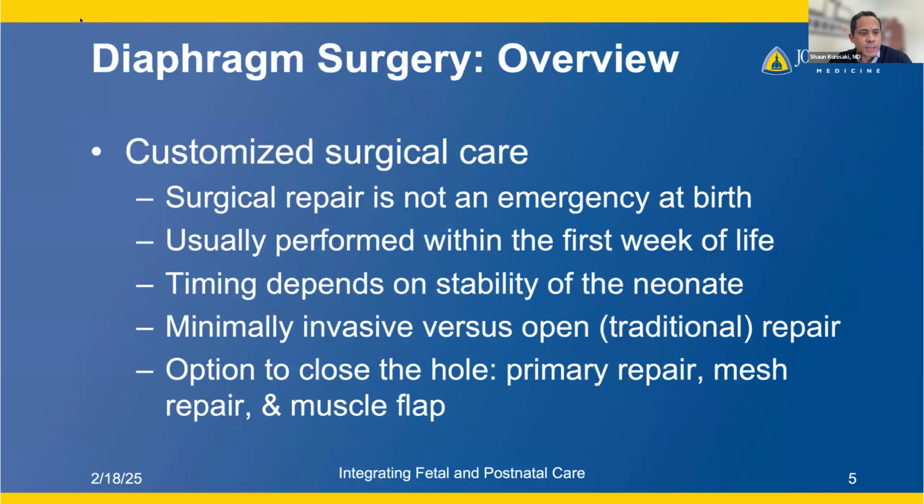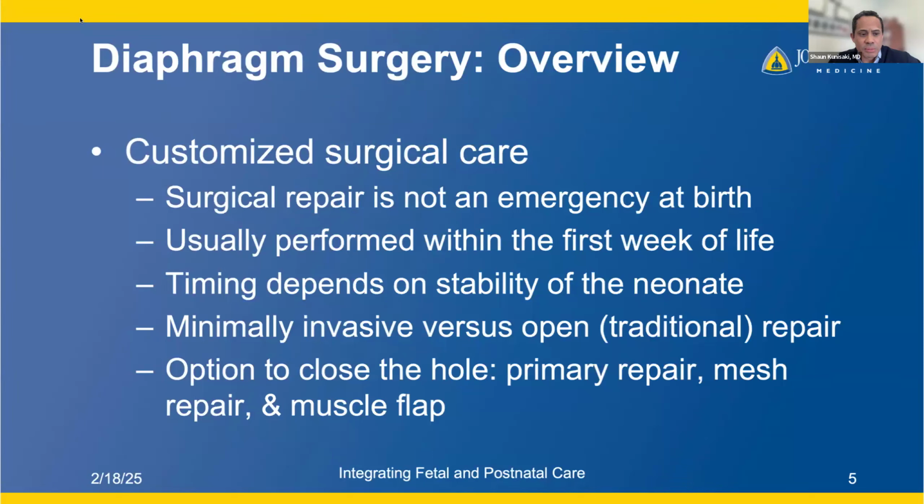With regards to diaphragmatic surgery, we really subscribe to a customized approach to surgical care. It's not only the what, but also the how and when. Surgical repair is not an emergency at birth. These kids all have had this hernia for their entire fetal life. And historically, it was thought to be a surgical emergency, much like a pneumothorax is, but we really do our due diligence and make sure we understand the child's physiology before going in and repairing the diaphragm.